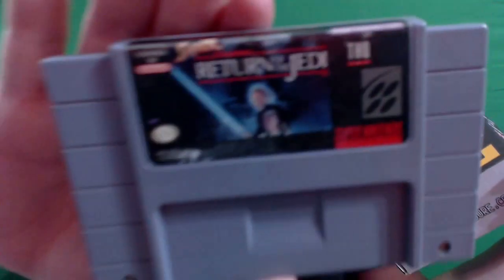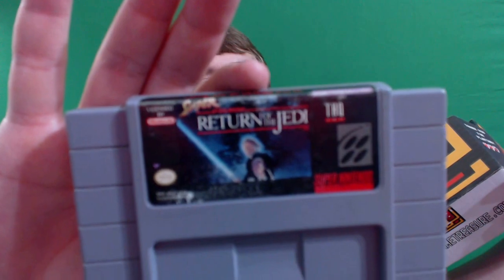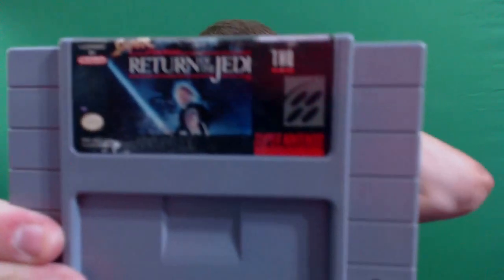You're about to see the last one, and then I'll recap, and then I'll play them all. I'm going to have to get up to get an adapter, unfortunately, for the Game Gear game. I totally forgot it. Stupid. Anyway, Super Nintendo game. What is it? Oh, yeah! All right, Super Star Wars Return of the Jedi.